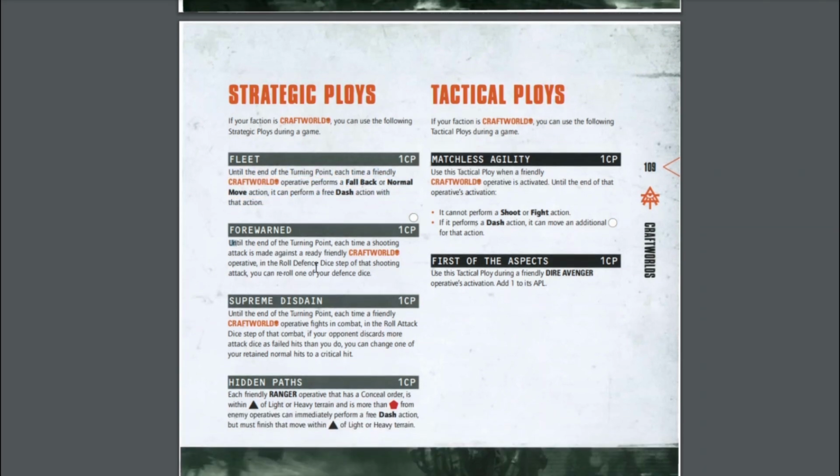Yeah, I really like Forewarned, because honestly, it seems like the Dire Avengers are a more consistent, reliable shooting team. I mean, they're not going to knock your socks off with their shooting, but all their offensive output, for the most part, outside of the Exarch, is going to be from those Avenger Shuriken catapults, and you're going to be getting in shootouts. Having Forewarned is, I think, a pretty good thing to pop in rounds when you think you're going to be shooting a lot and taking shots back.